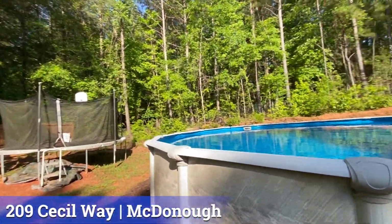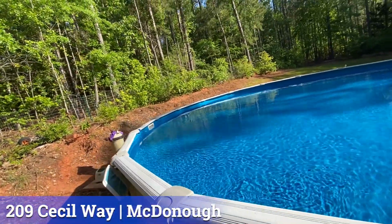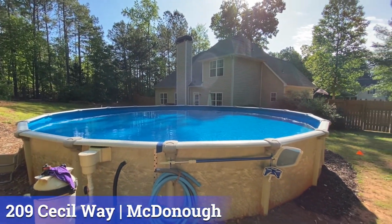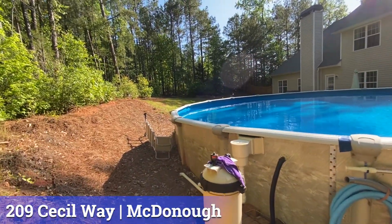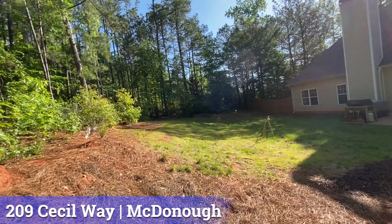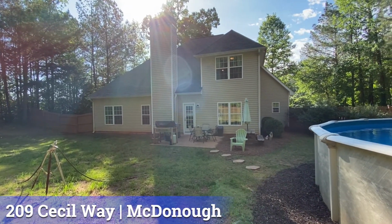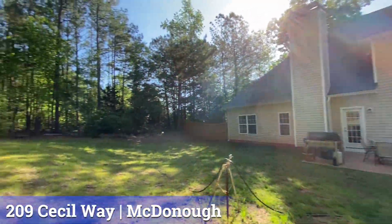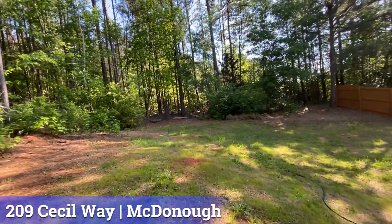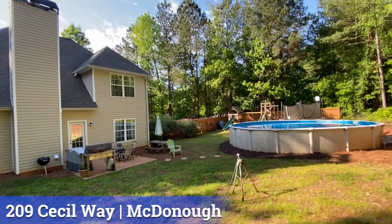We're just gonna walk around here. I'm gonna hold it up so you guys can see the beautiful pool. Try to get up on a higher level so you guys can just see. This pool is huge. As you can see, it sits off the house. Be great if you wanted, you could put a deck around this pool to make it come off the house, make it a true entertaining deck. We're just gonna walk the whole yard. Like I said, you do have a patio area. That could always be extended out if you wanted, but I think it's great. It's shaded this morning. So as you can see, it's huge.